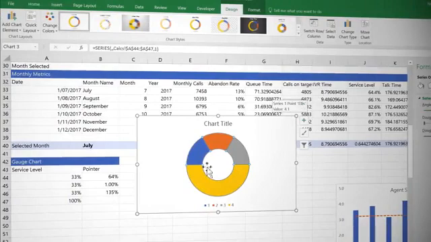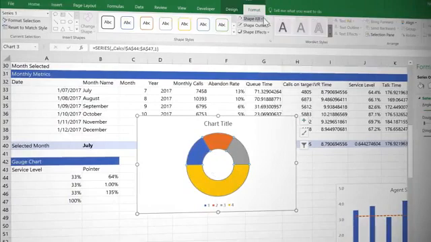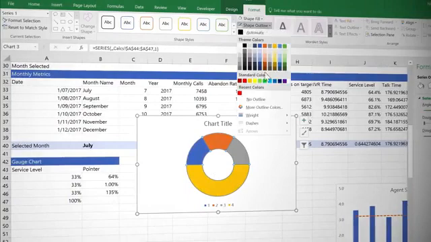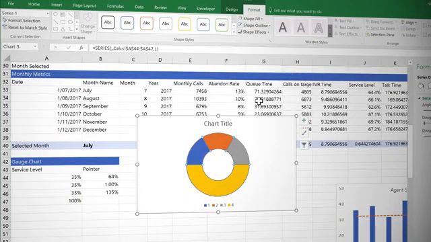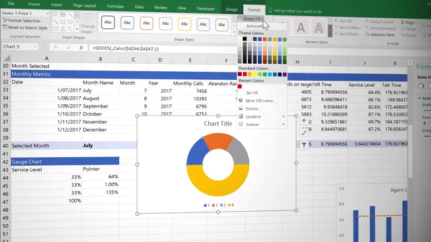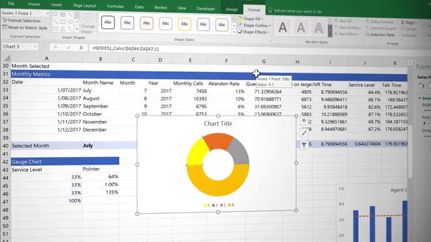Okay, let's make some changes to the colors. So I'm going to come up to Format, and first of all, I'm going to start by removing the outlines. So no outline on any of those. Then I'm going to single click on my first segment and choose a fill. Usually I recommend theme colors, but if I go for a theme color and I change my theme, my speedometer may change to a color that doesn't make sense. So I'm actually going to force the issue by selecting standard colors which won't adapt.